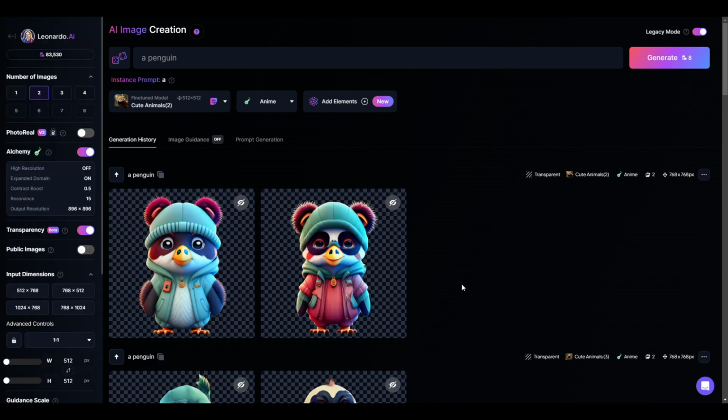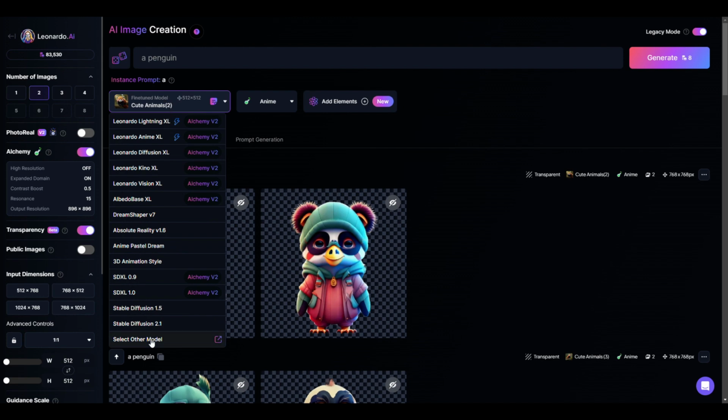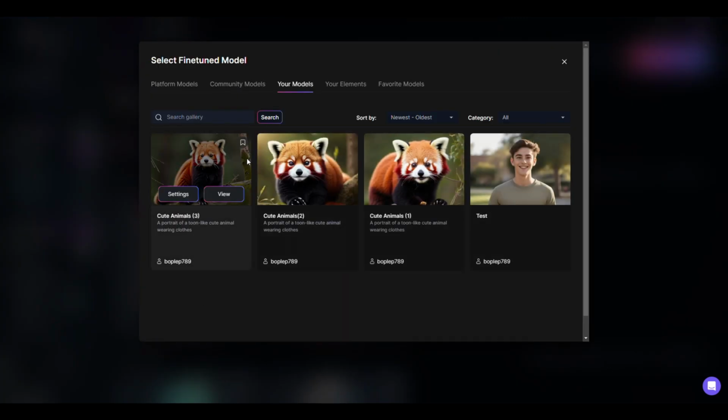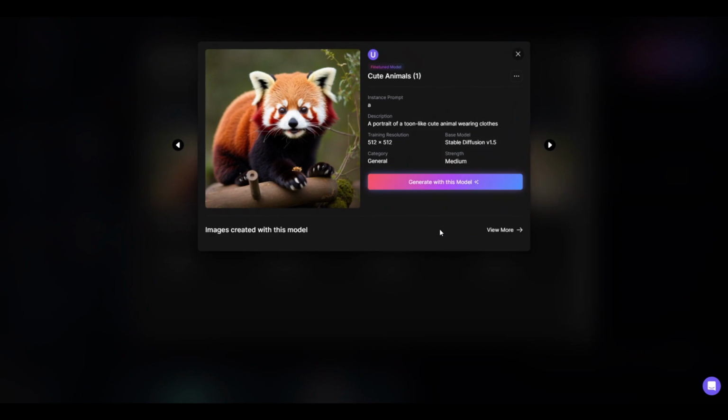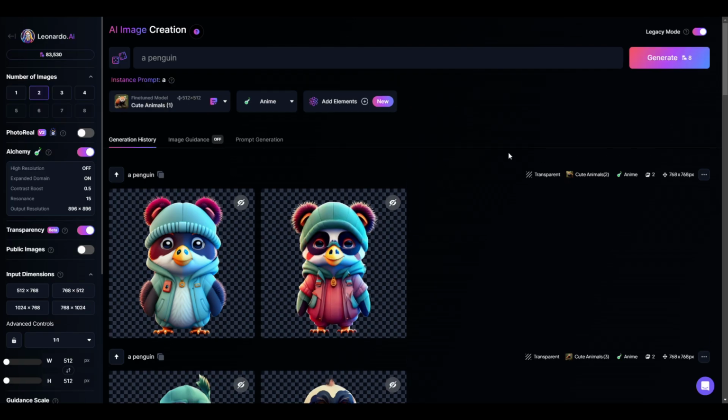Okay, I'm looking at changing the guidance scale, but for now, let's try the AI model with the 5 image dataset.